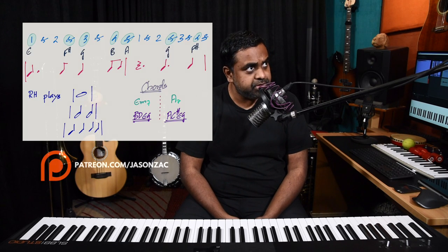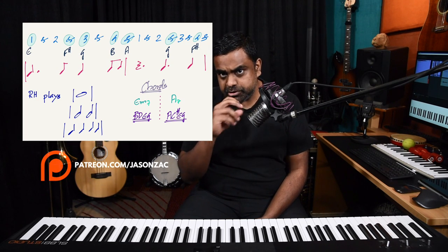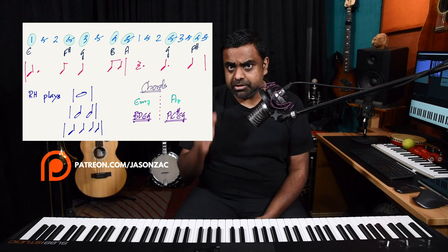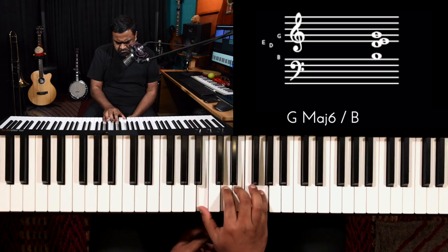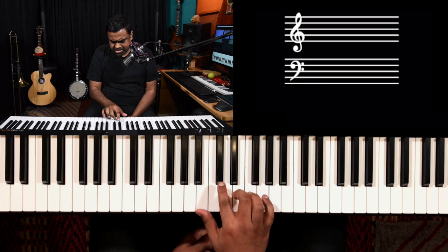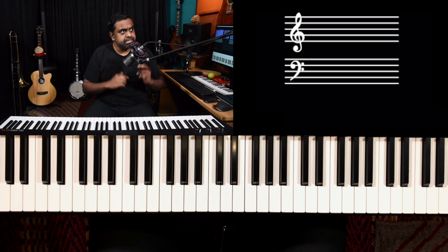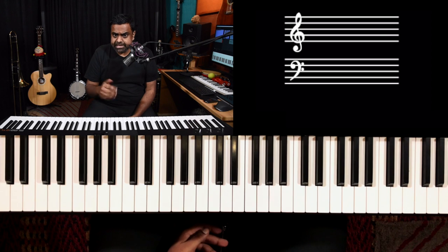So in this video, what the right hand is going to do is two things. The right hand is going to focus on a steady chord progression, a very simple two chord one, E minor seventh and A seventh. I will break down the chords very shortly. And it's also going to be playing a melody.